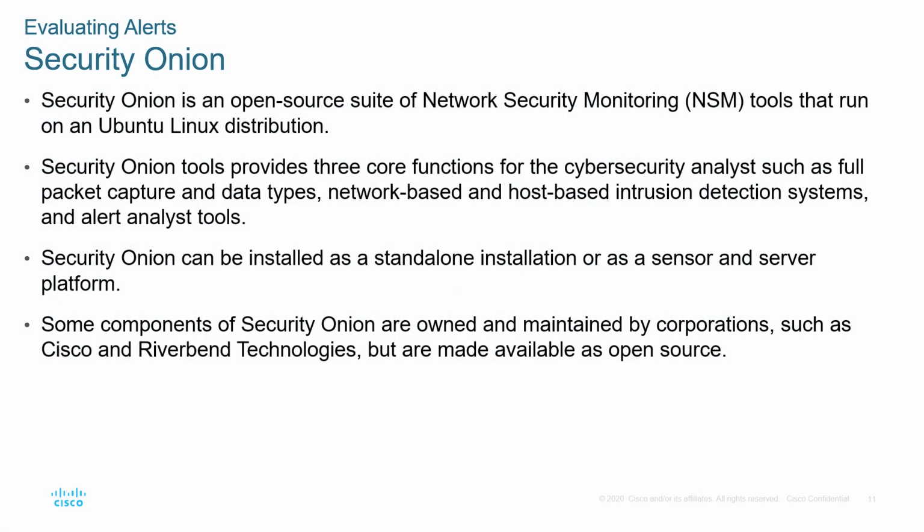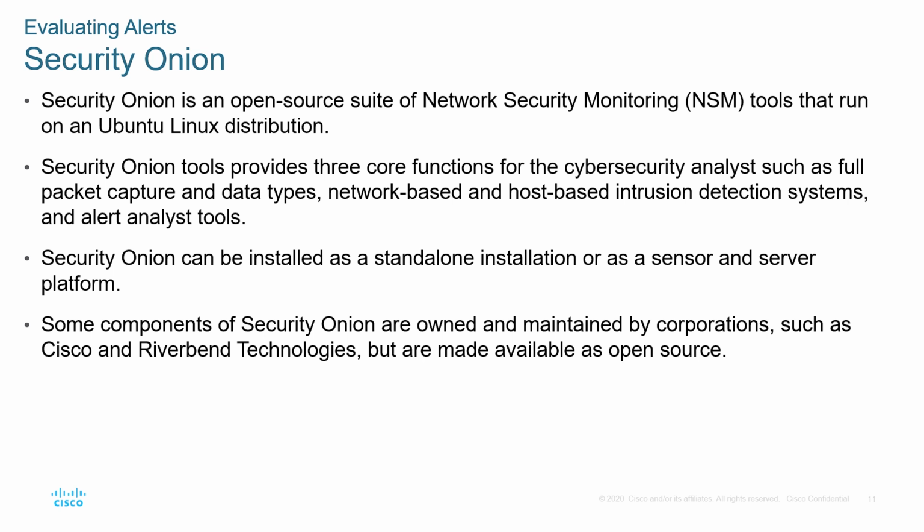Now we have Security Onion, the suite of tools or solution which is open source, one of the network security monitoring tools that run on the Ubuntu Linux distribution. That's why your server ops virtual machine is actually on Ubuntu Linux, customized and run with integrated or embedded tools inside.